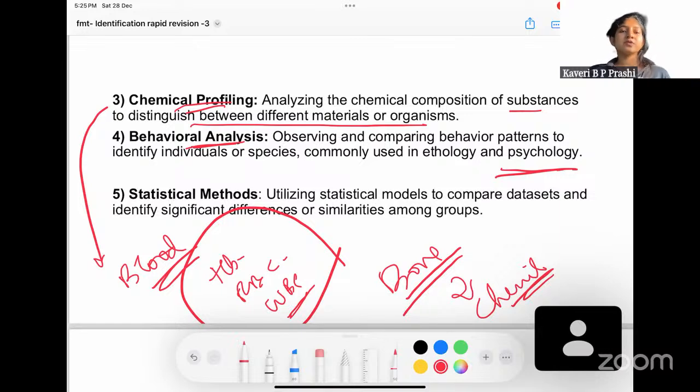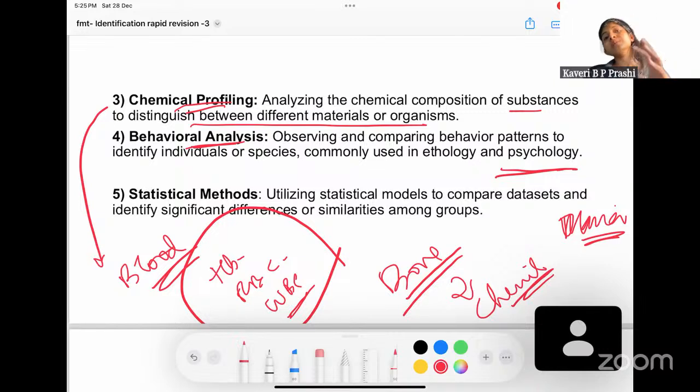For example, if you look at a person with mania, he may not sit in a particular place. He might be wandering around, moving around, doing multiple things, no? Or a person with depression might be sitting in a corner, not wanting to mingle with anyone, low interest, anhedonia, no interest in anything. So by looking at how the person is behaving, or if you look at a thief, he might look very suspicious, or a police officer might be very vigilant.